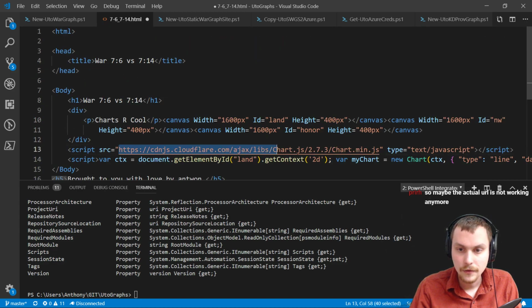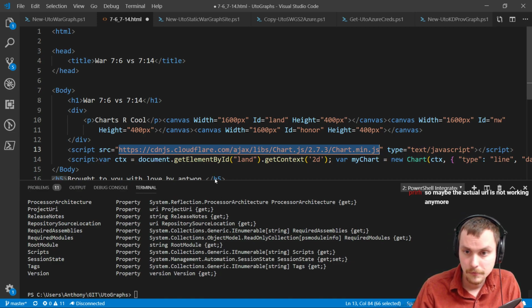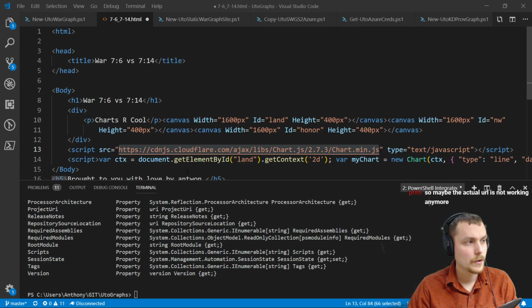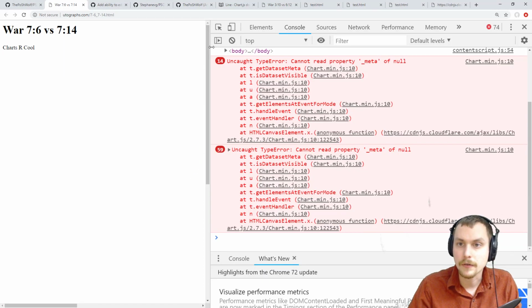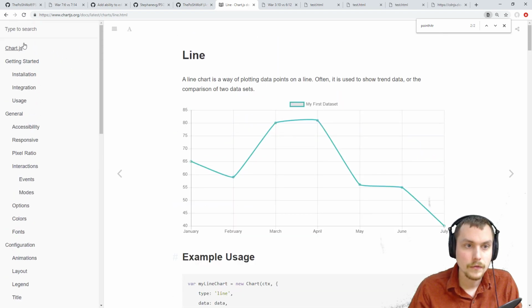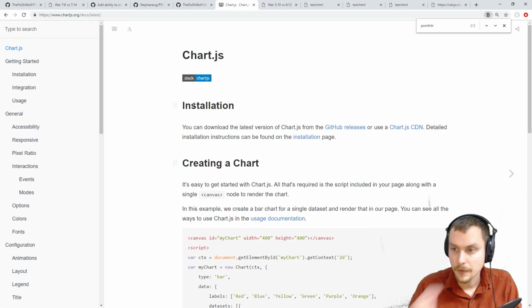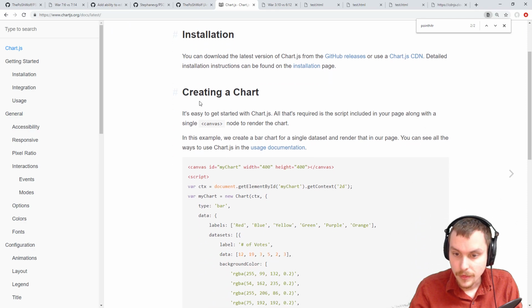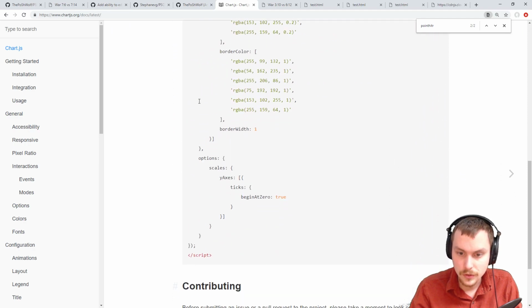I mean, that URL is correct, as far as I know. Maybe. So, how would we be able to determine what the correct URL is? So, let's find out. So, chart.js. I think I'm looking at their documentation.